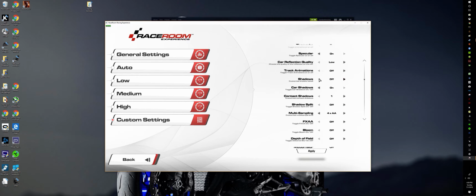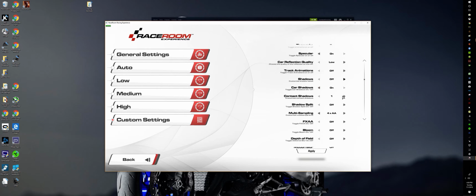But anyway, leave it off if you're having problems. It doesn't hurt your game. I mean, it totally improves your gameplay, but it's not a deal breaker. It just looks prettier with it on. So anyway, it is what it is. Car shadows on, so they will have some shadows underneath them, but it's not as brilliant as you would have if you put the shadows up on lowest or low or even higher as well.